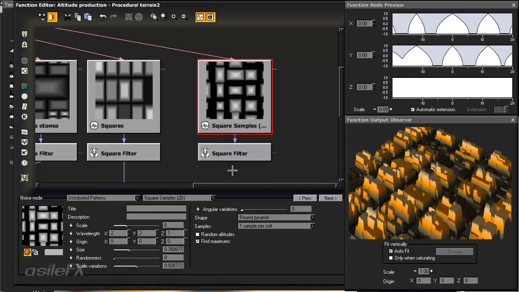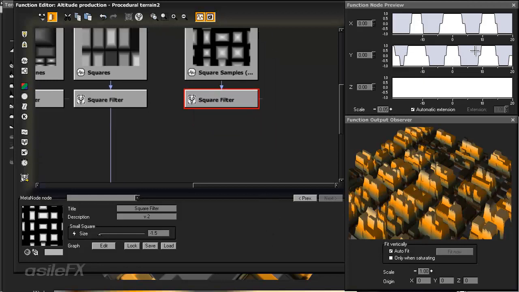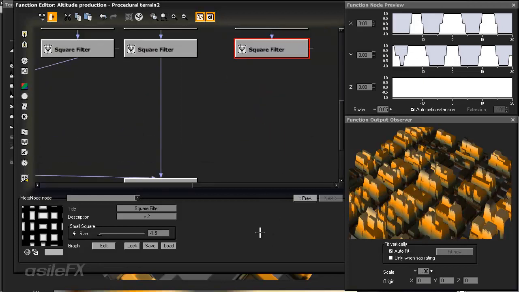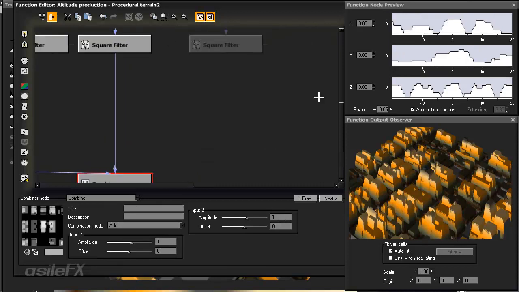Now, the node preview typically reflects the original double output, which was the mix, so it is going to show us our mixed output. So now if we want to add this to our combiner, let's go ahead and use the mixed variation.